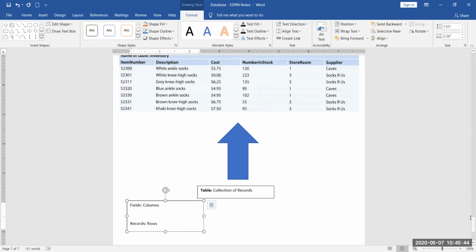Got it? All of this information, all your fields and all your records put together, is called a database. Your database is equivalent to a file. So this entire thing makes up a file, and the name of this file would be inventory.